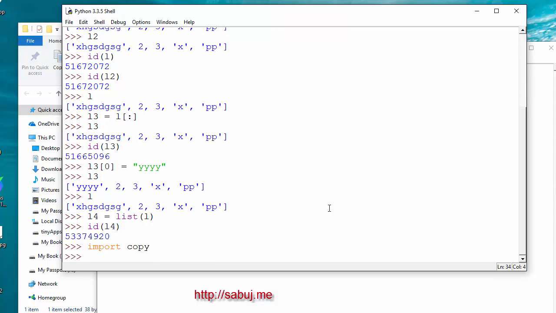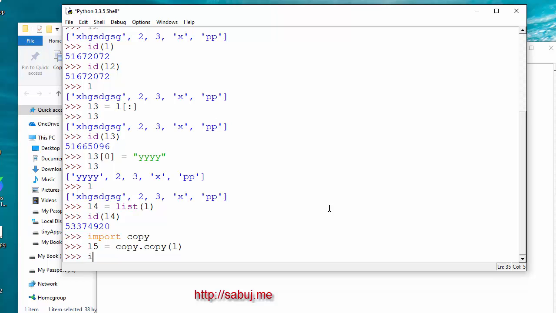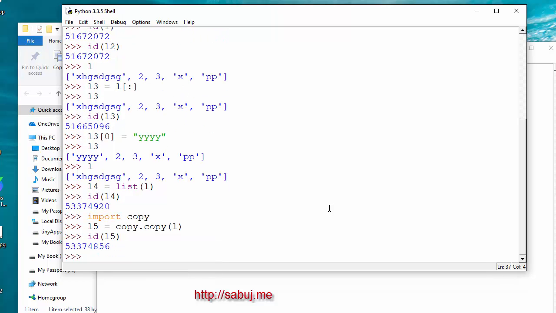So we are going to copy L, and let's call the next list L5 and say copy.copy(L). And now let's check id(L5), and you see it's also a different object that is referring to a different memory location.